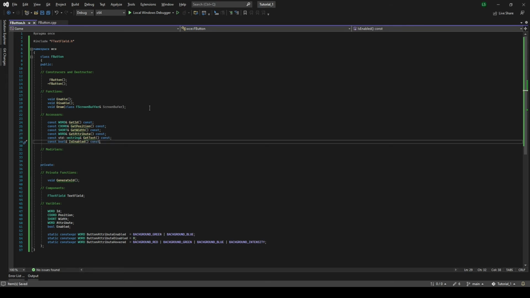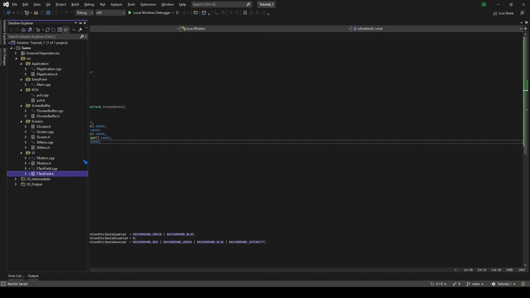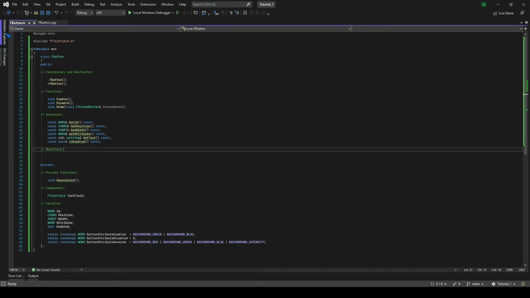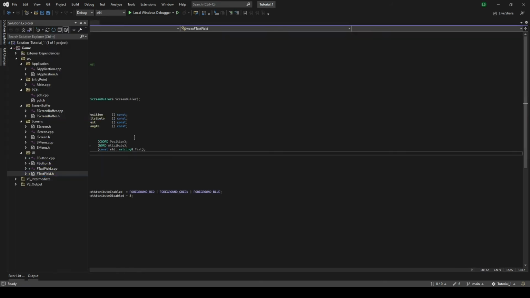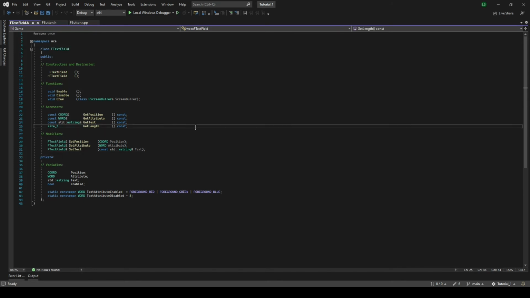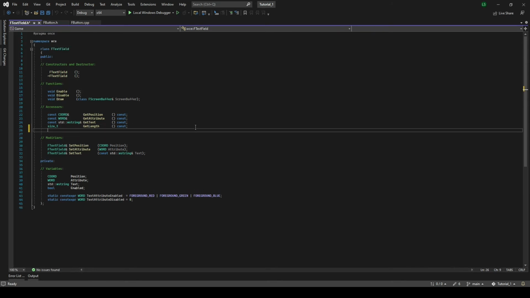Const. And let's go back to the button, not button, I mean text field real quick. And here let's also specify const bool reference is enabled in case we want this functionality here. Why not?